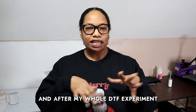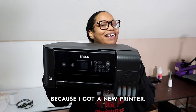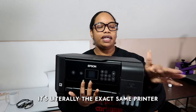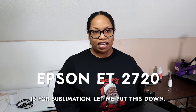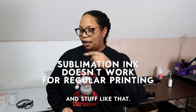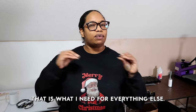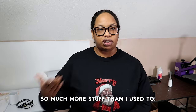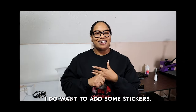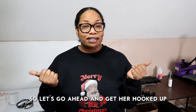It's a couple days later and after my whole DTF experiment I pretty much called it a day, but I'm super excited today because I got a new printer — well, new to me. I bought it off eBay, it's used, so I'm going to plug it up in a second and make sure everything works. It's literally the exact same printer I already have, but the one I already have has been converted for sublimation so I can't use it for printing bookmarks and stuff like that. While I already have a printer, the quality isn't bad but I know it can be better. I have to print my care cards, backing cards, the bookmarks themselves, and I want to add some stickers. I'm definitely super excited about the upgrade. Let's go ahead and get her hooked up.